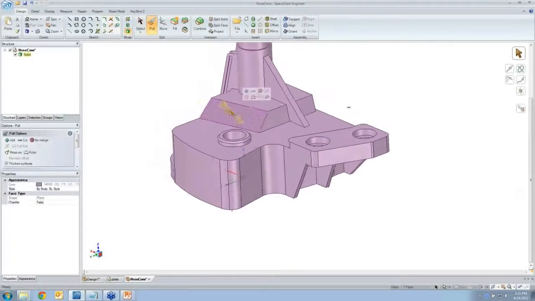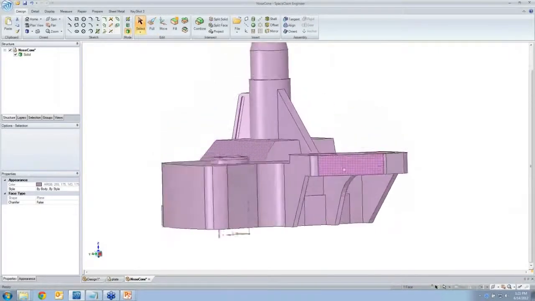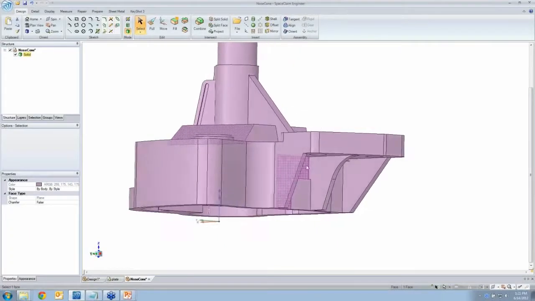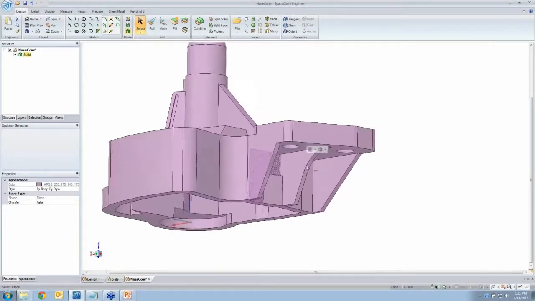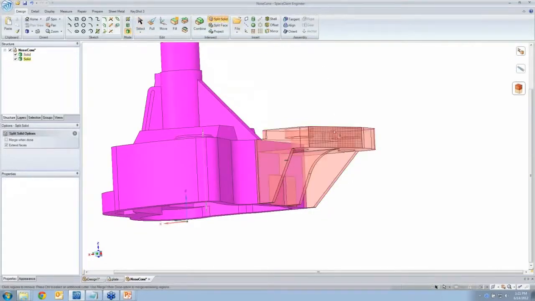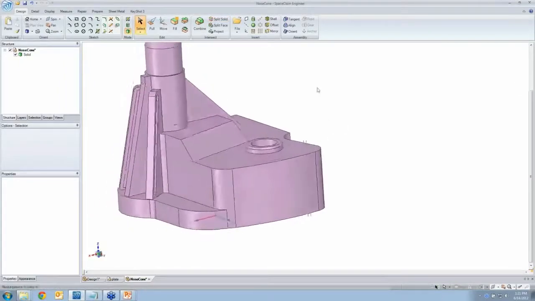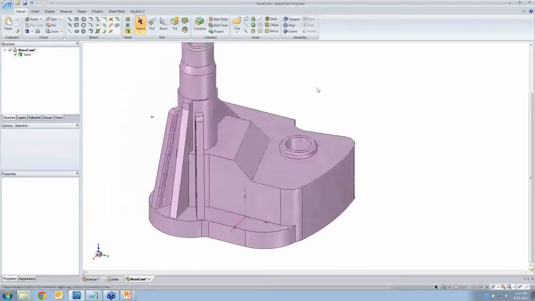But if I need to add things to the model or modify it in any way, SpaceClaim lets me do that. This entire standoff, this entire bracket, I don't know what you would call it, on the right side, 2 button clicks, split solid, and I've broken that up and can delete the whole thing. I mean, that's the kind of power that you have. There's more things I can do in the model, but the primary purpose of this was to show you some of the editing and defeaturing capabilities.